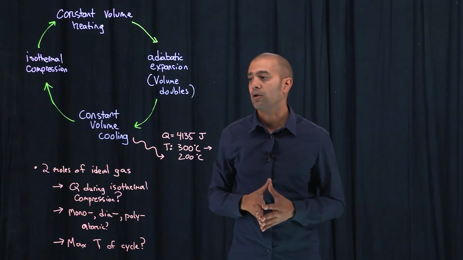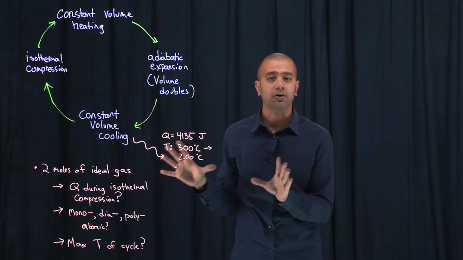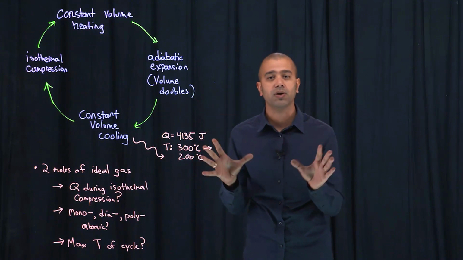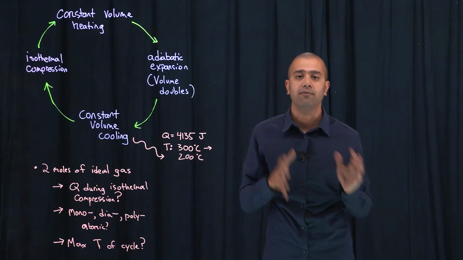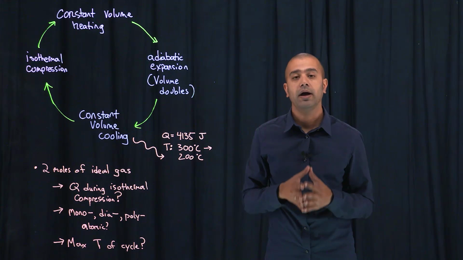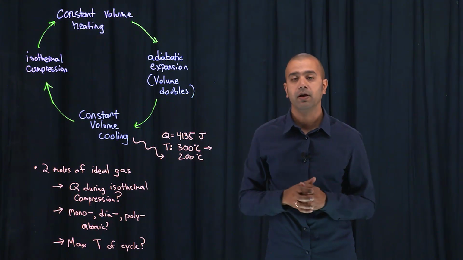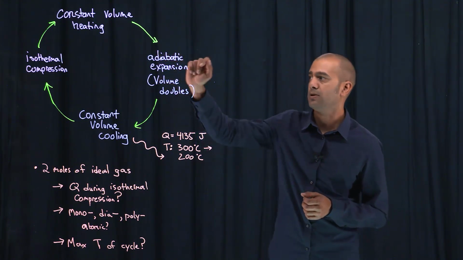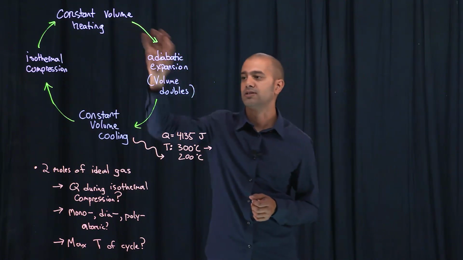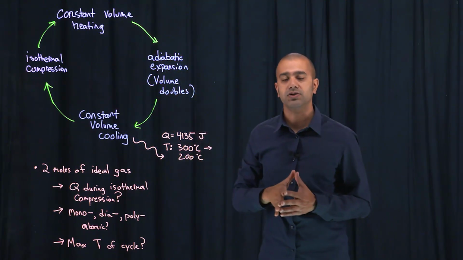So to start out, it's not giving us a PV diagram at all, so it might be useful to visualize what's happening in terms of pressure and volume changes during the cycle. So let's go ahead and have you draw a PV diagram and label the points in between them as A, B, C, or D. And we'll come back and take a look at that.